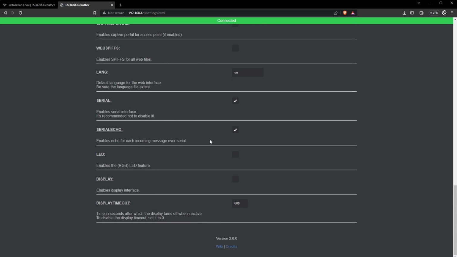So there's quite a few settings here. You can enable the RGB LED if your device has it, which I'm not sure if the D1 Mini does or not. I hadn't looked too much at it. But you can enable that. I'm sure you can also have it pinned out specifically if you're building your own board or doing this on a breadboard like we'll look at later. And it enables the display and display timeout, which we'll look at a little more whenever I receive some of the things I've ordered recently.